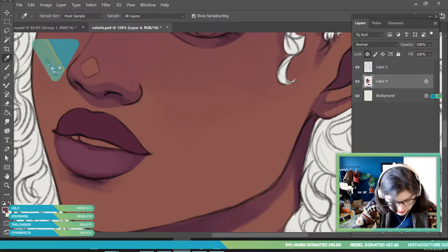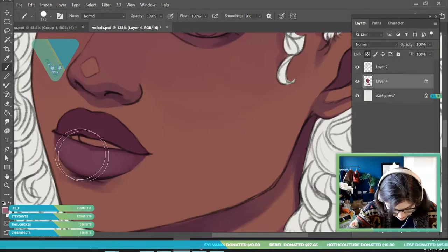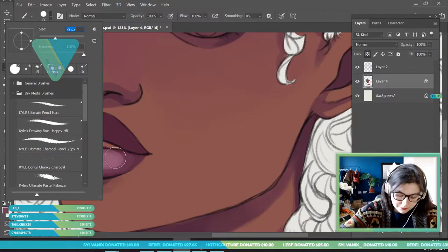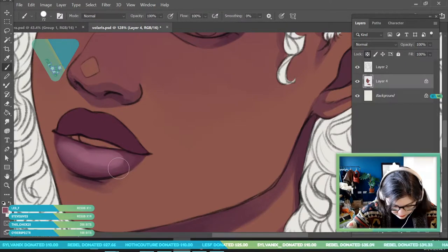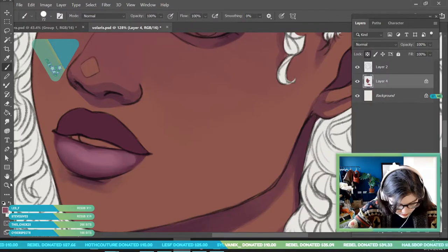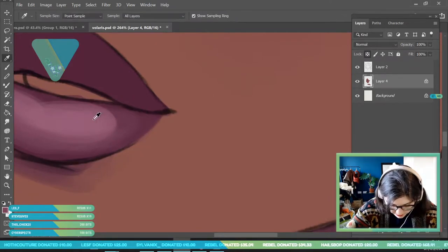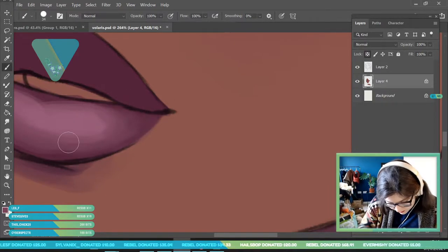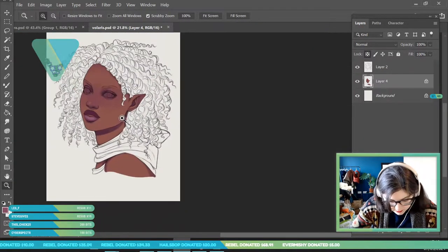And then I'm going to add a bit of shine to these lips. We're going to grab a lighter tone. Grab a really big brush for a second, just to really get them nice and full and bright. Tone down that corner a bit. And then blend in where we need to blend, such as those kind of edges of the highlight there.